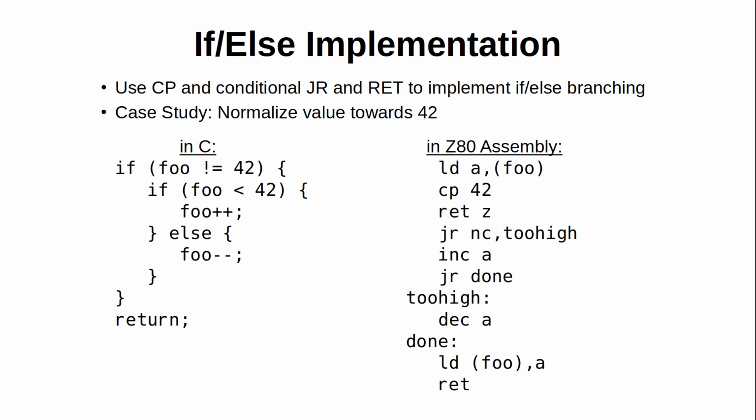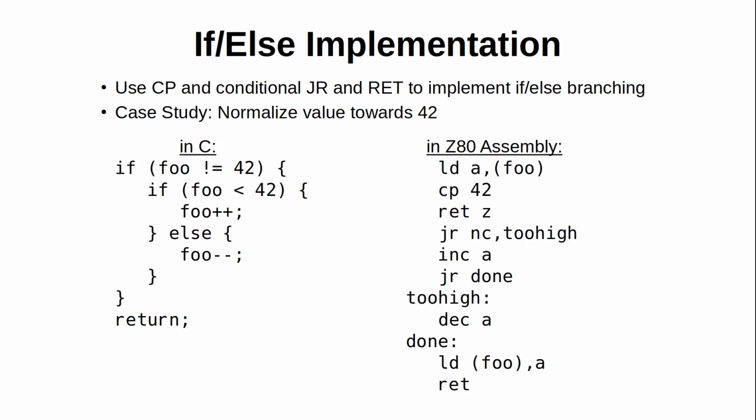Of course, in assembly, we don't have the same concept of code block hierarchies, or even an if statement. So first, we need to check the value of foo, which we can assume is an existing label for an 8-bit value in memory. We load the value into A, and then do an immediate compare with 42. If the value is already 42, the Z bit will be set, so a RET Z instruction will let us return immediately. If Z is clear, we know that the value is not 42, so we continue on to a relative jump to the too high label if the C bit is clear.